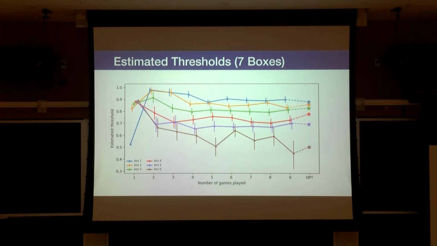Second of all, as people get more and more experience, these thresholds start to get closer to the optimal thresholds. And in fact, after about the fifth game or so, the optimal threshold is contained within the credible intervals for each of these thresholds. Now, I don't have time to talk about this first box, which is sad, because this also tells us something. This misordering in the first box actually gives us evidence in favor of the value oblivious model for the first box. So even by looking at the fit for the multiple thresholds model, we can learn something about how probably it was a different model for the first box.